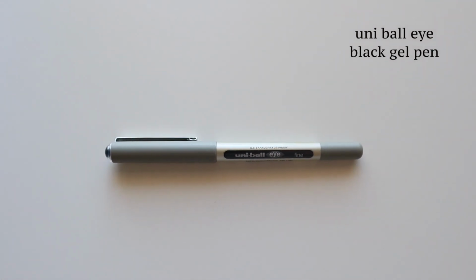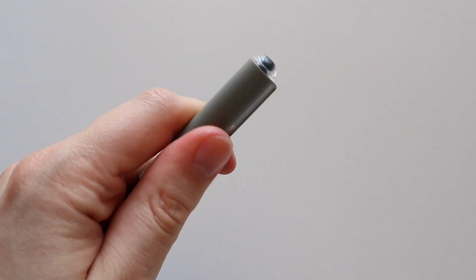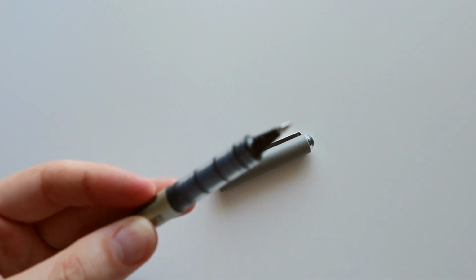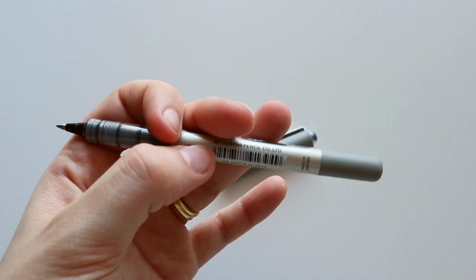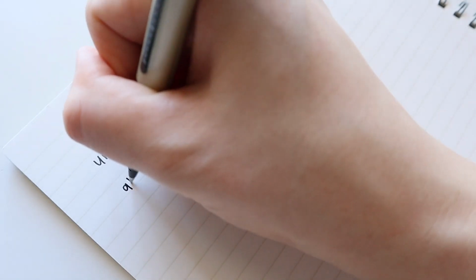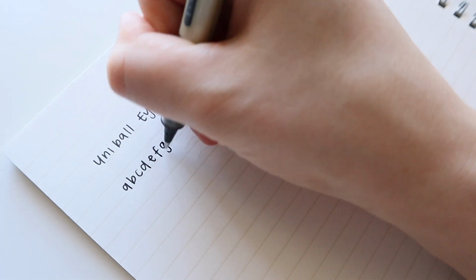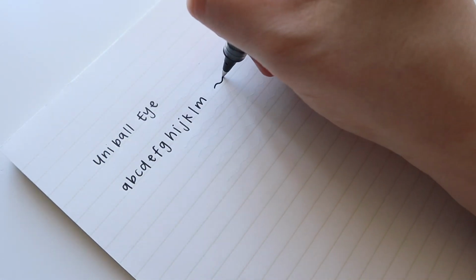It's in between a 1 to 2 millimeter line thickness, and the ink is great, very pigmented, but for some reason I need to pick up my hand a little bit more when I'm writing with it just to ensure I get clear letters and I avoid unnecessary markings and lines. But yeah, great pen overall, but I would recommend waiting at least a minute or two before highlighting with this pen just to avoid smudging.